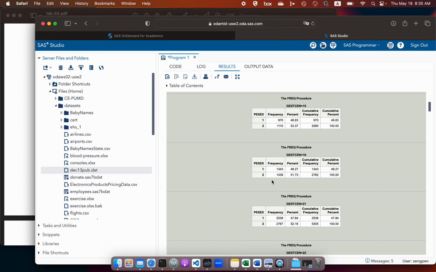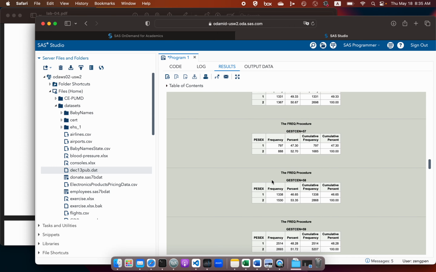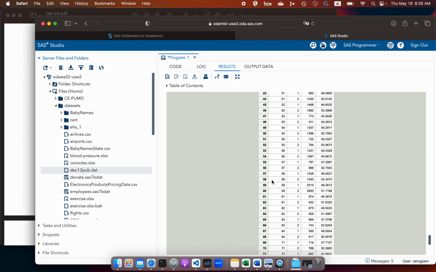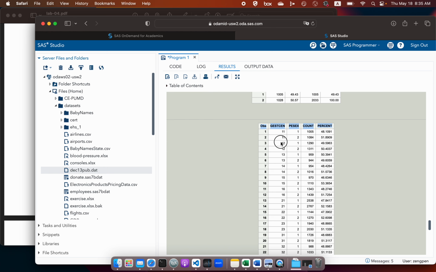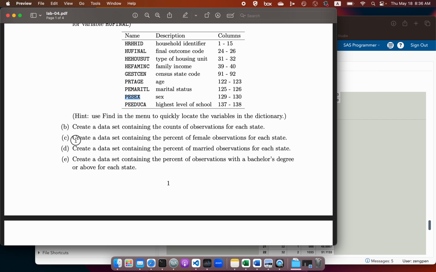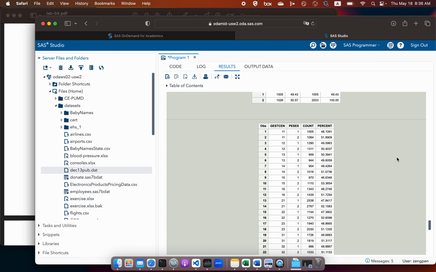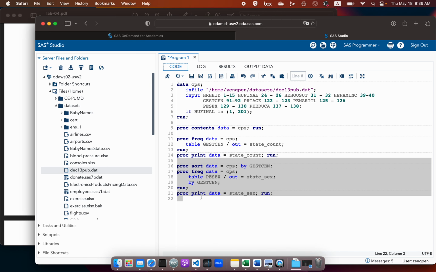Those are just, see, you have a small table for each state in the end. This is just the output generated by the data we created, right? So we have the state, and then we have gender for each of them. We only want to contain females. So in this data set, we need to modify it again.